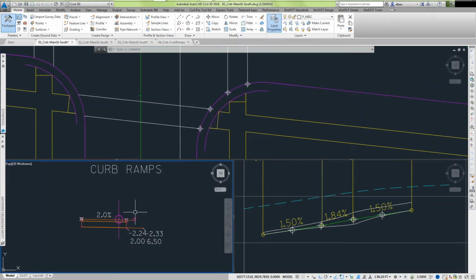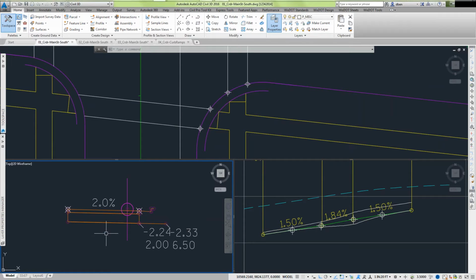All right. Now, the first thing we're going to do here is generate our curb cuts. In our curb return, we're going to generate our curb cuts for our curb ramps, and we're going to use this assembly. This assembly is made up of a series of link width and slopes with super elevation enabled.